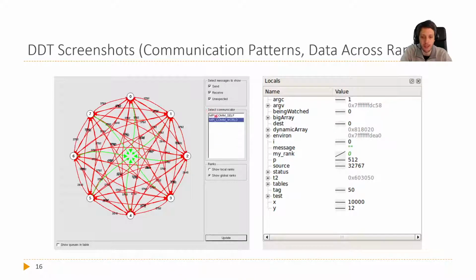And you see all of this is really geared towards debugging MPI programs. But again, it's commercial software. And on the right, something that I think is a bit underestimated, but is a really nice tool, is the data inspection of local variables. And obviously, for a current rank that you selected, you see the immediate numbers that you have here. But what you see is also a tiny illustration of the data of this variable across all the ranks. So this is basically always a graph or a figure where on the x-axis you have the rank ID and the y-axis is the value for every rank.